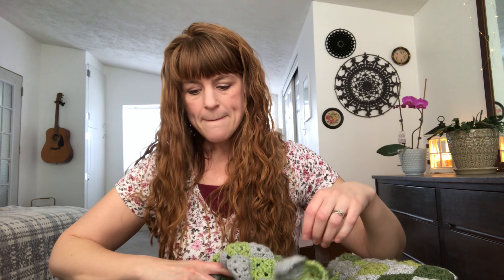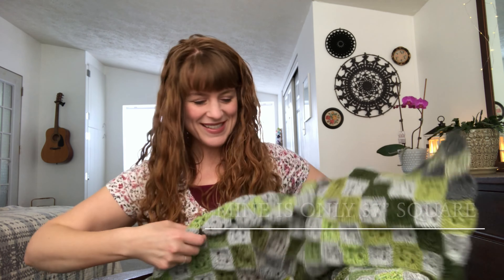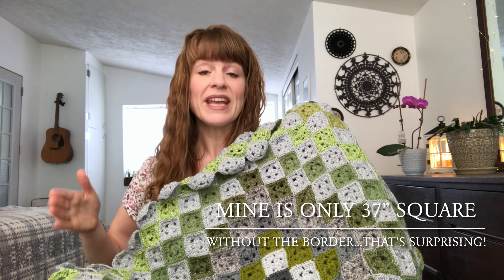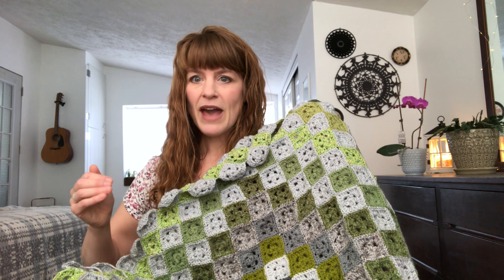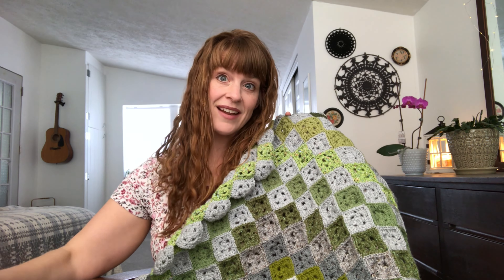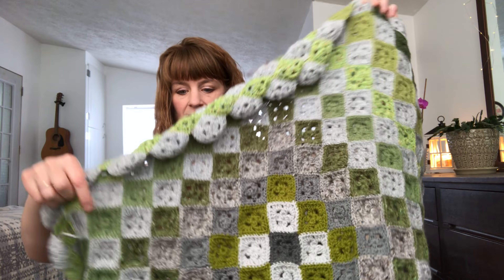The pattern comes from a pamphlet. It's designed for sport weight yarn, and I'm using worsted weight, so I changed my hook size as well. The original calls for a size D 3mm hook and I'm using a size H 5mm hook. The original finished size is supposed to be 40 by 40 inches — I haven't measured mine yet, but I expect it's quite a bit bigger. When I last showed this, I thought the width looked a little small for a baby blanket, but now that I've added to it, it might be turning out pretty big. That's okay — whoever gets it could use it as a play mat.